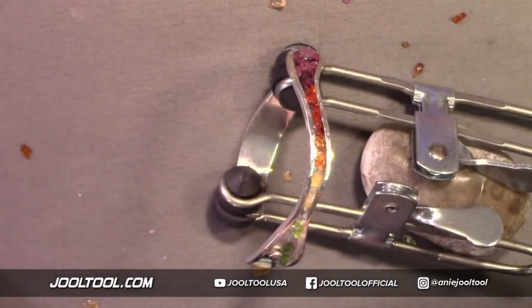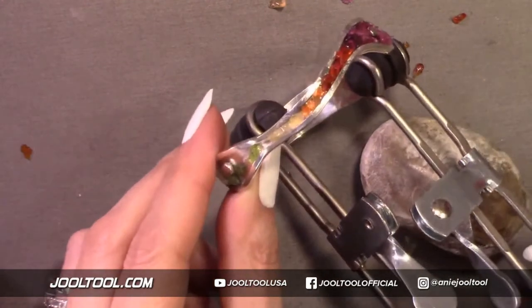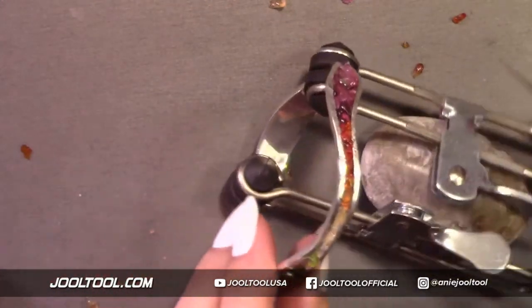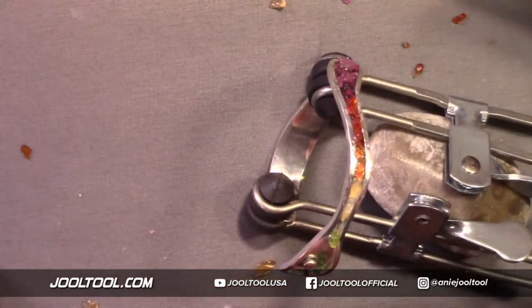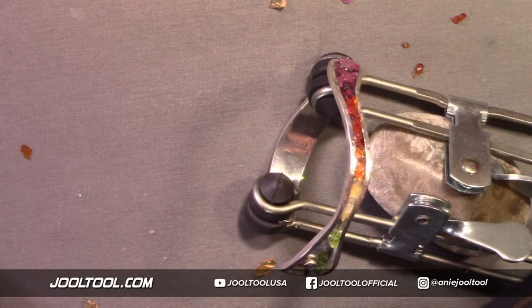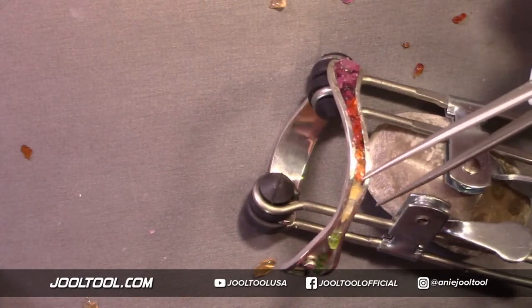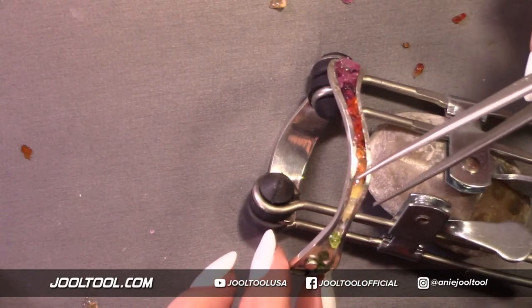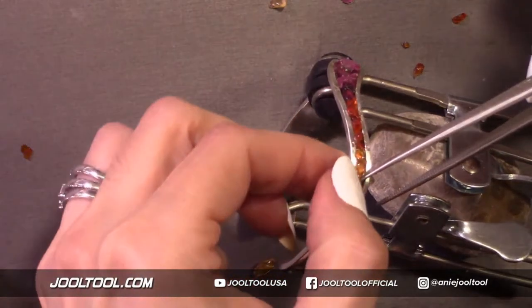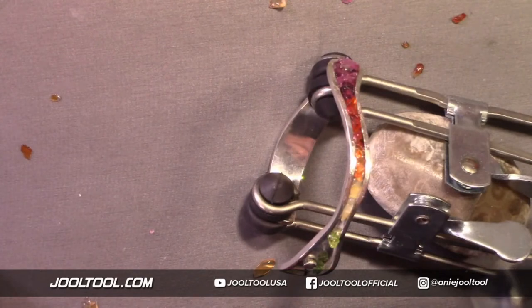There we go. What do you guys think? I can put a little bit more orangey here, but I just needed to anchor those down. I got plenty of little stuff. I can add a little bit more orangey to it, like right about here. Hold on. No. I don't think so. We can fill it with some other colors, with some smaller ones. No worries.